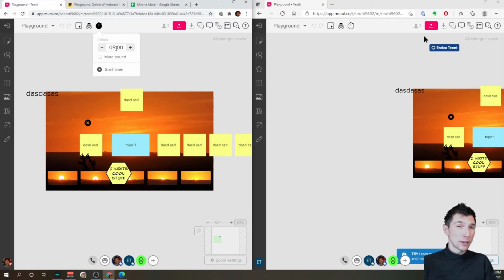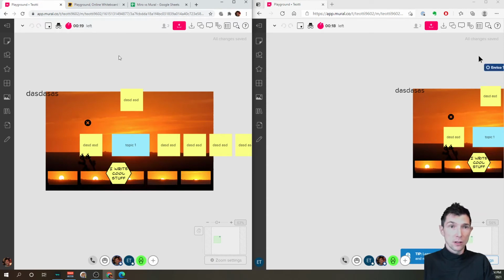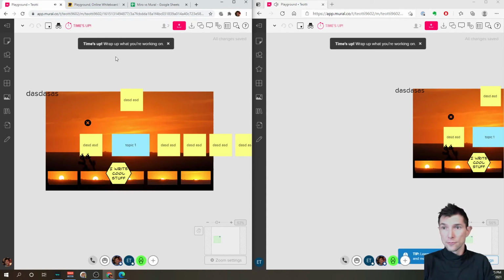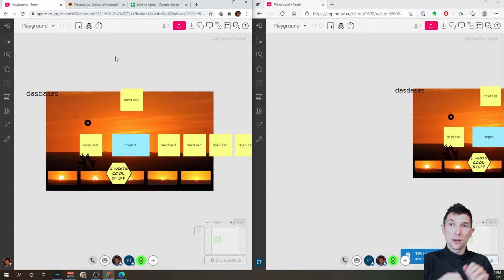Also, when the time is running out, we get that message. So I'm gonna simulate that and just set a 20 seconds timer. We probably won't see it, but usually we get a reminder, hey, the time is running out, do you wanna add another minute? So the facilitator gets that message, which I think is pretty useful. At the end, we will hear a sound or something going off, which is a nice reminder. I've used this also as a reminder in larger groups that, hey, we're about finished with this session. The next session is about to start. So yeah.